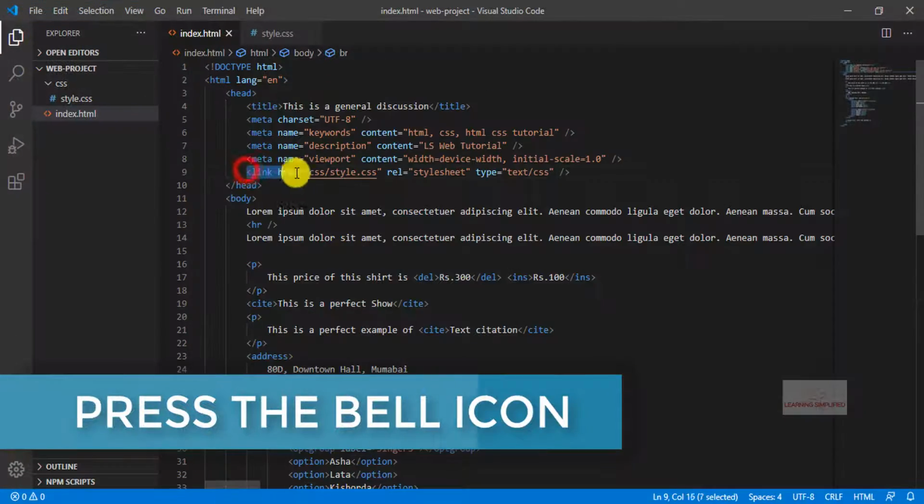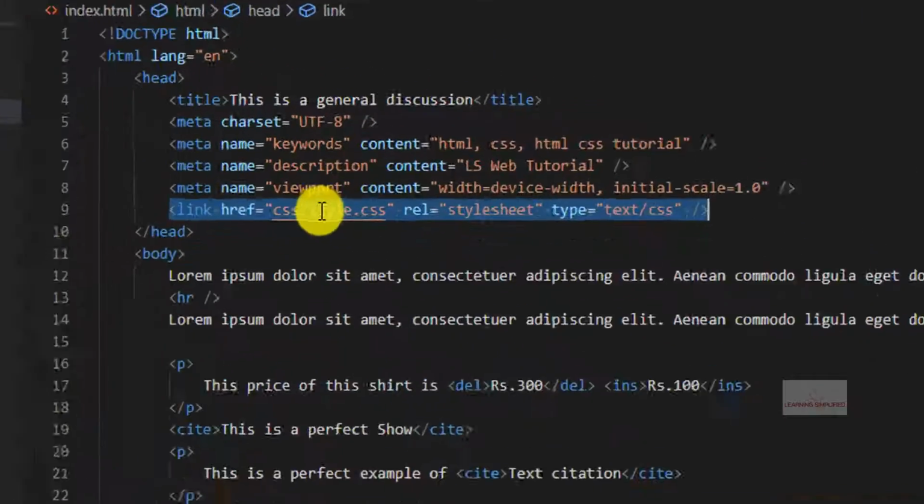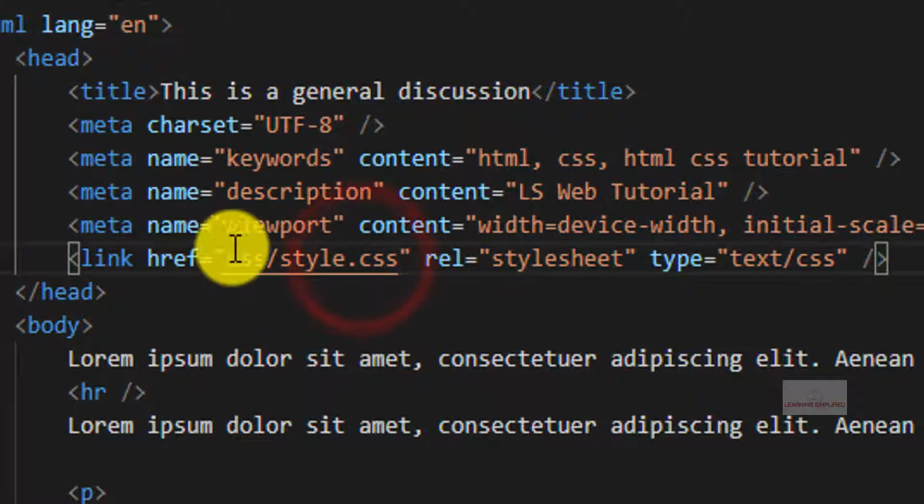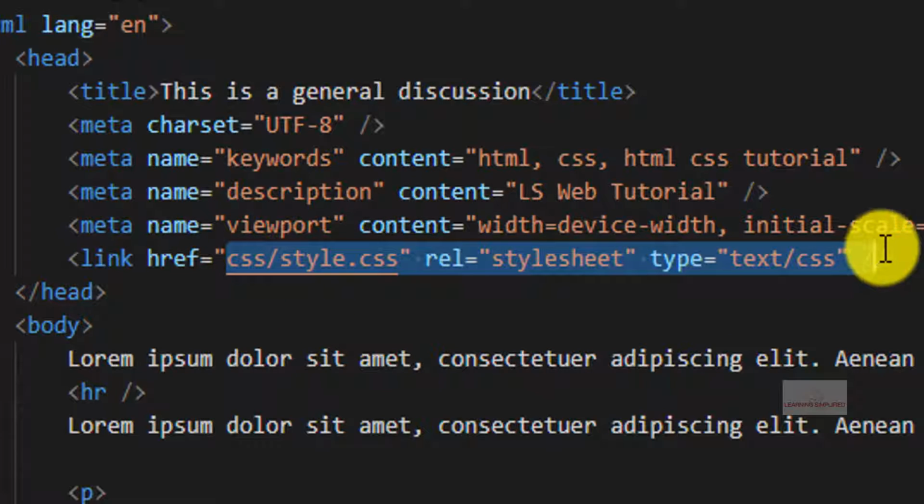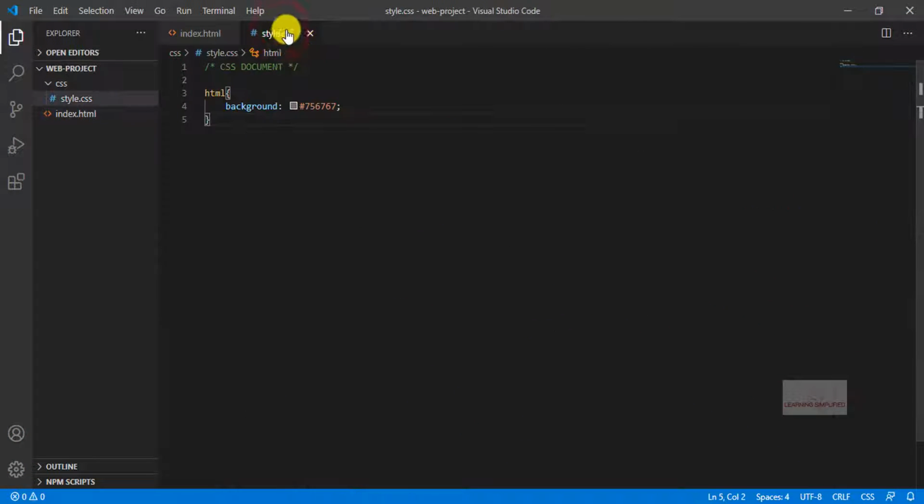Previously, here is the CSS which has been linked to this HTML page, and this is the only thing that we did so far. We created a CSS style sheet here, this style.css, and we used a general selector, html, which changes the default background color of our HTML page into something different, like this. But this is the only change that we had made in our style.css.